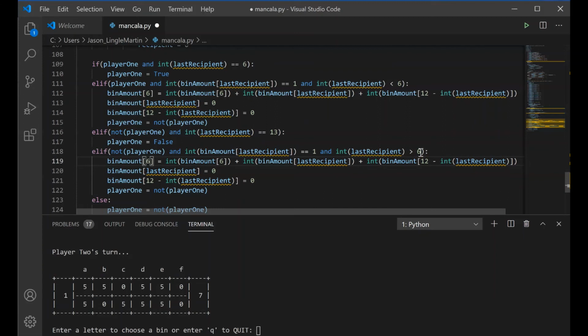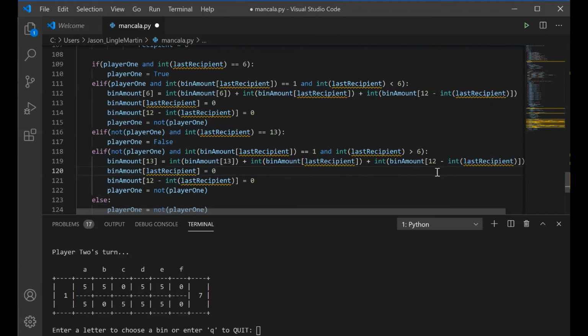So in this case, what I need to do next is change the value in player 2's Mancala, which is at index 13. I want to take whatever is there and add to it the bin amount in the last recipient position and the bin amount across the board from that position, which from player 2's perspective is also at 12 minus the last recipient number.